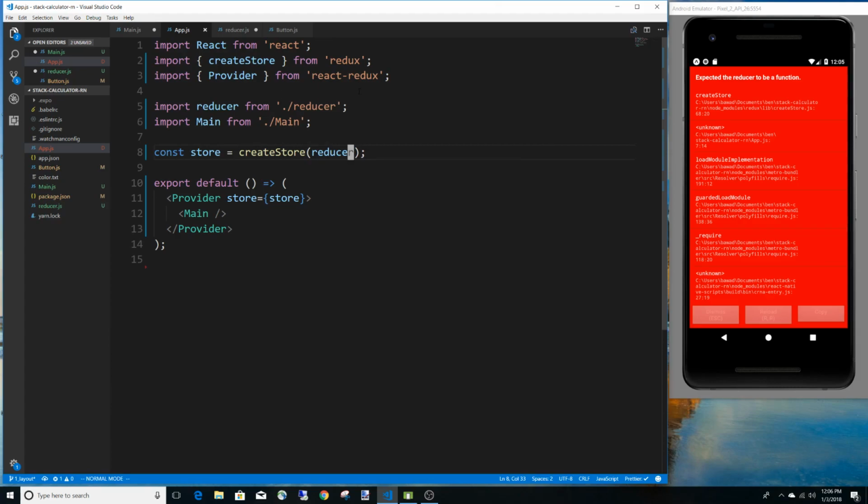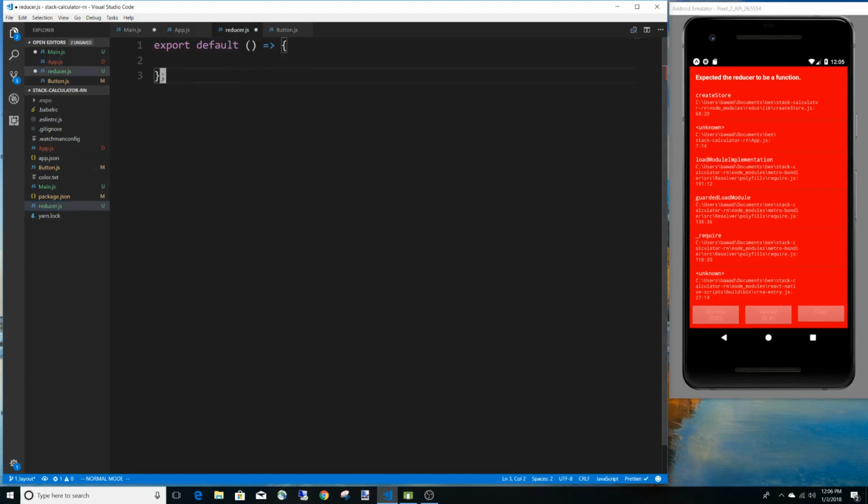So there are these things called reducers in Redux, and all a reducer is, is a function. So we're importing reducer from /reducer, so that's this guy right here, and he is going to be a function. This is a special function though. How it works is it takes the current state and an action, and then it's going to return the new state based on what the action is.